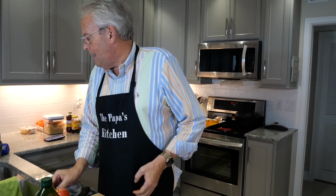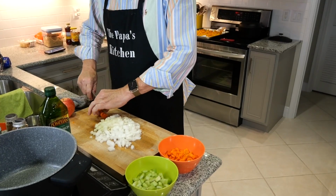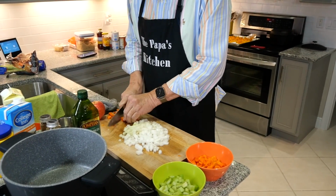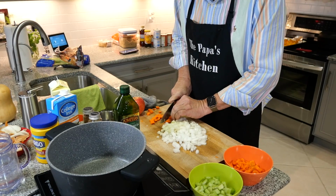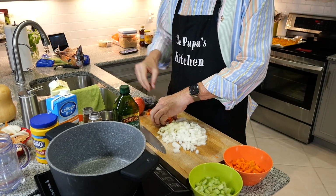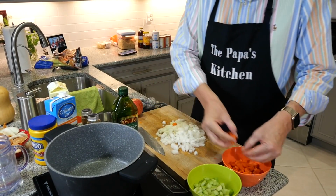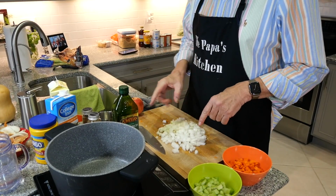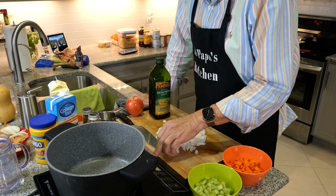And it's good. Now what I'm doing, I need about 1 cup of celery cut up, and another cup of carrots. And in my pot, you want a sort of large pot, because this is going to be enough to serve 6 or even 8 depending. And this is the kind of meal to add a nice grilled cheese sandwich to, which I'll make one day for you, show you my ultimate grilled cheese. And then I'm also going to do onion right off the bat.